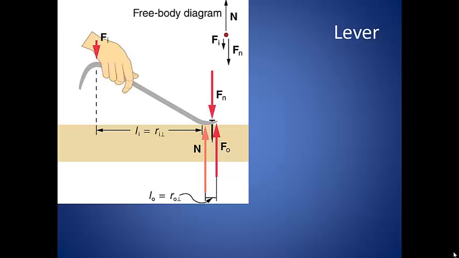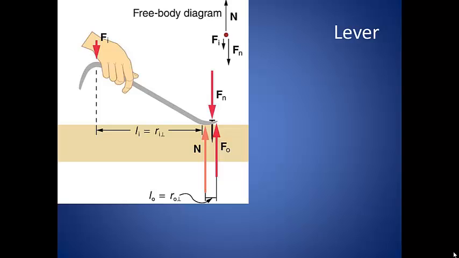If you attach one end of the lever to the nail, you can apply a force through the lever. The nail becomes a pivot point and the lever increases the distance through which you apply the force. The further away from the pivot point, the less force you have to apply.